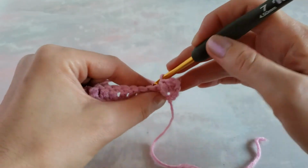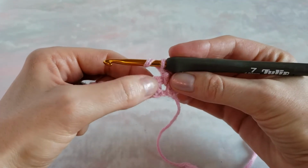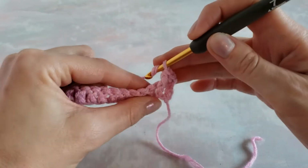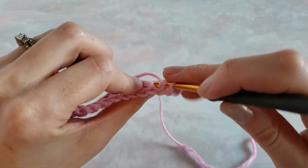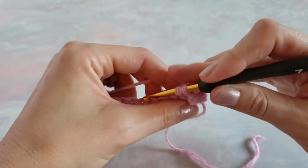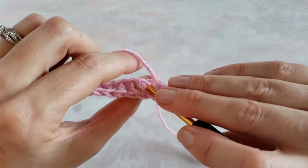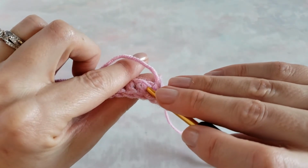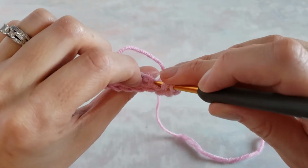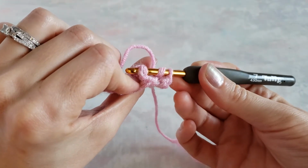Back post double crochet, yarn over, we are going around the post of the next stitch but from the back. We yarn over, now we insert the hook. We have to flip our work and look at the back of it. This is our next stitch, we are inserting the hook from the back, this is the back of our work, from back to front and from front to back around the post of this stitch.